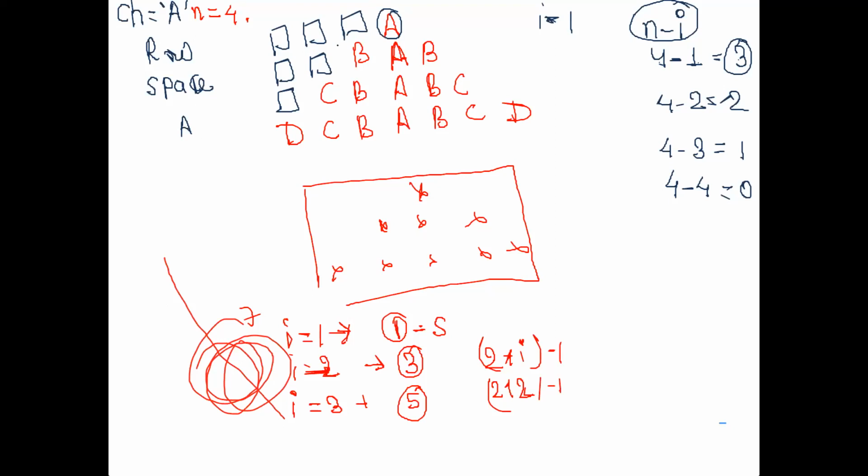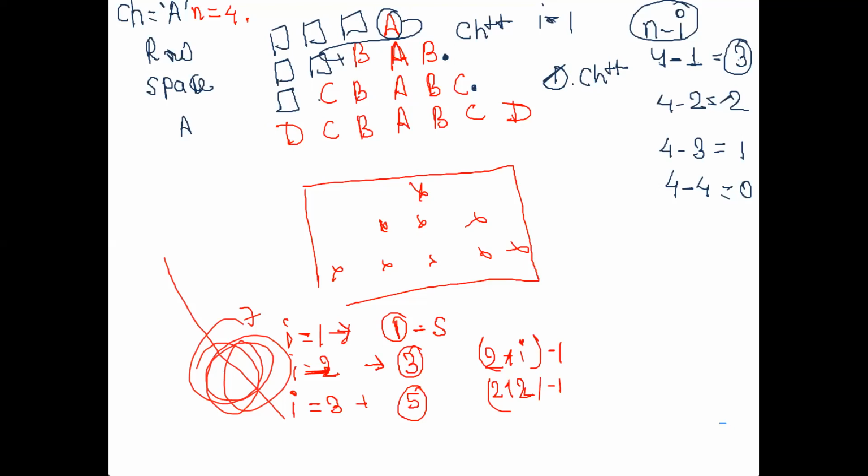After printing the character, when I'm coming to the second row, I should remember a small thing. When I'm coming from here to here, there is CH plus plus happening. It means the ASCII value of the character is increasing, or the next character is coming in the next row. Correct? Here it ended with A, the next will start with B. If it ended with B, the next will start with C. If it ended with C, the next will start with D. So I hope this is the one thing you have to notice very properly, that the next row is going with CH plus plus, right? The next row is going with CH plus plus.